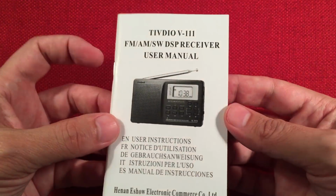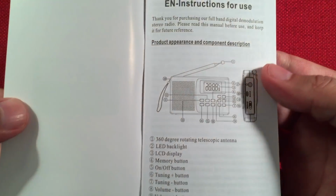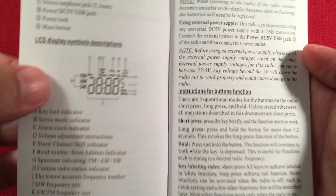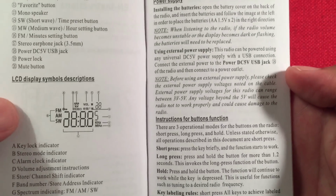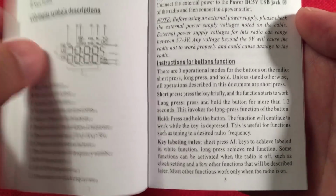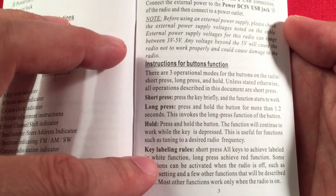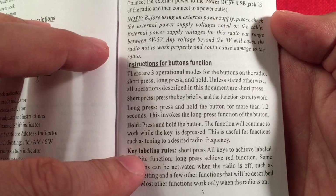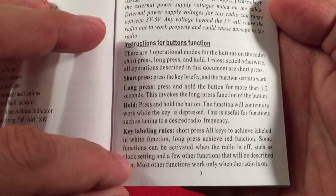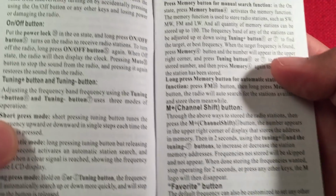The English translation isn't perfect, so take your time. When you read this, you'll understand what I'm saying. It's like you'll read it twice and wonder what they meant. But then they have different operations for the buttons. Short press does one thing, long press does another, and then holding the button will do a different thing. So they have different rules.